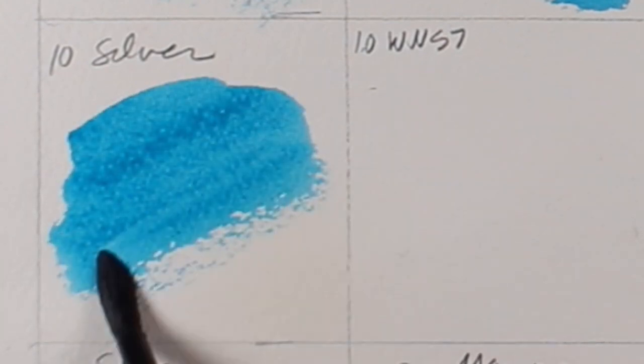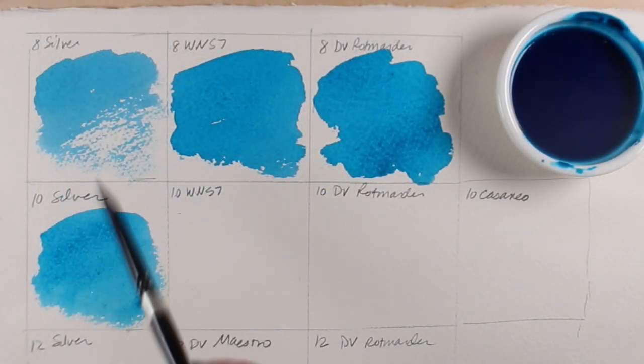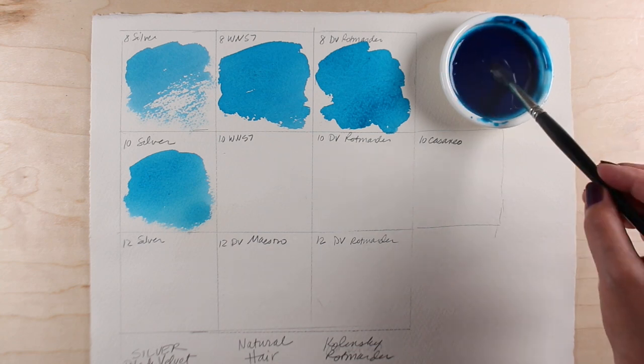And the silver holds back on me. So I have to kind of press a little harder with the silver brush, but I did make it all the way through the whole swatch with the number 10 because it's a bigger brush. It holds more. So with a little bit of pressure, I was able to get more color out of it.